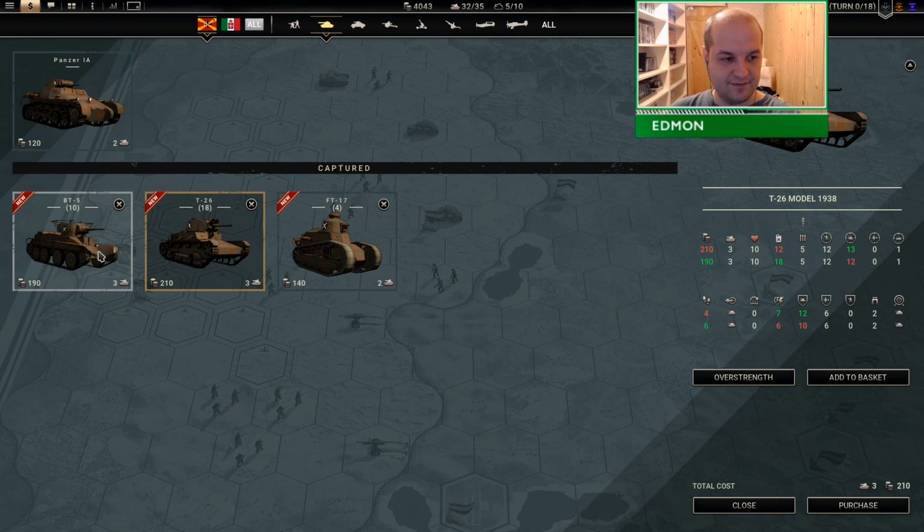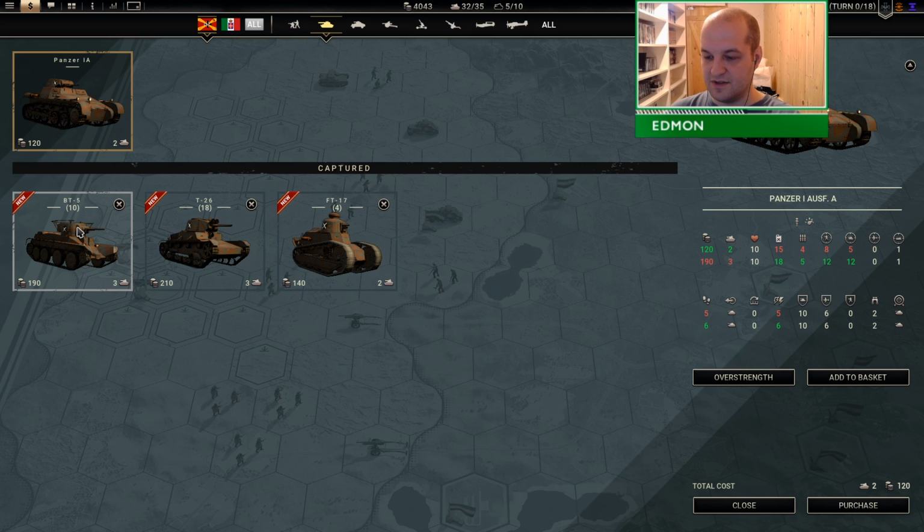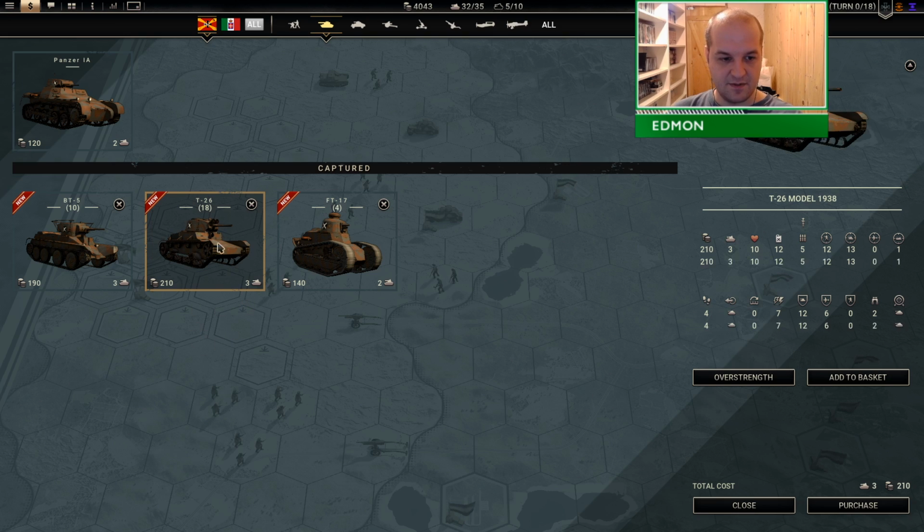Then we also have the BT-5, which is not as good, but is still arguably superior to the 1A. Well, not even arguably. I'm pretty sure that it is, despite the rapid fire bonus. So the main issue is I've only got 10 of these, so I got no reinforcements for them yet. If I had 12, if I'd have captured it a little bit better and I had 12, this would be an easy deployment. But I've got 18 of these, so we definitely want to deploy this.